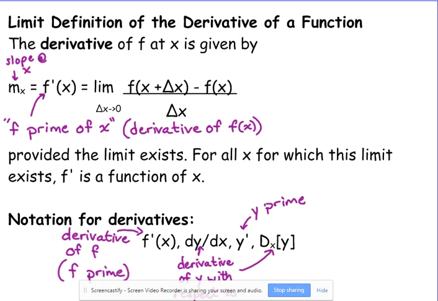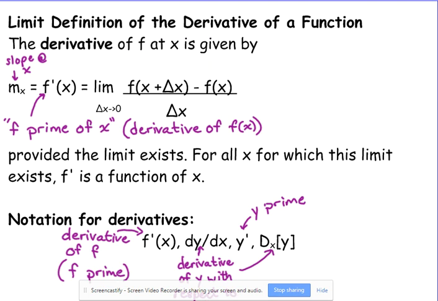Okay? But I do want to share this idea with you. This is the limit definition of the derivative. So we're transitioning from limits to derivatives, our second big idea in calculus, but we're still using the idea of a limit to get there. You have to know this, because they do expect you to recognize this on the exam.